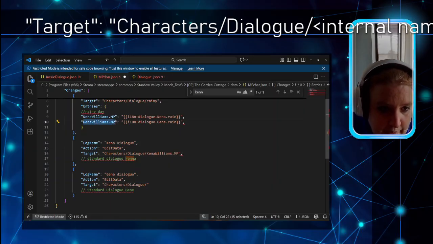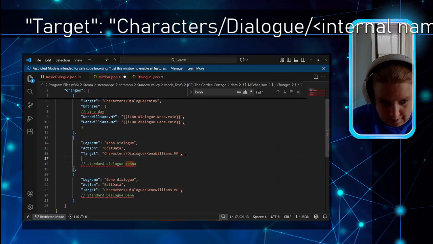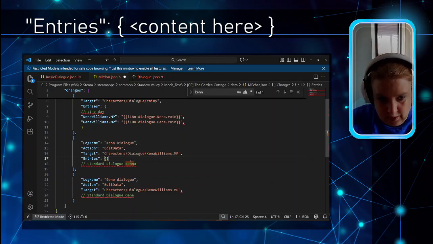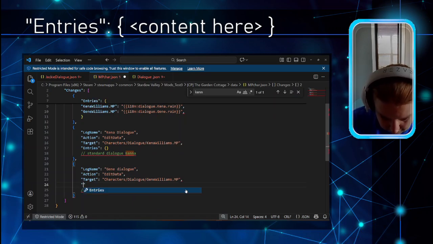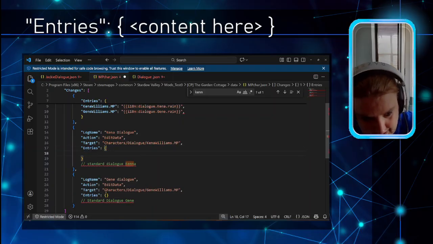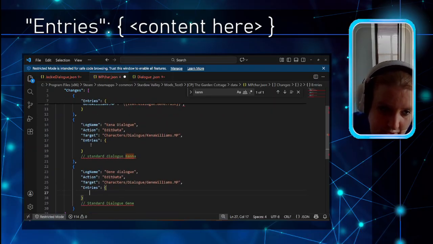We're going to copy our Jean's internal name. This is also why I like to do the rainy day first, because then I have the internal name right there. Okay. Now it's entries in the quotes, colon, or double curly. And I'm going to go ahead and put a space. So now when we collect our keys, all of our keys for their dialogue is going to go right here.